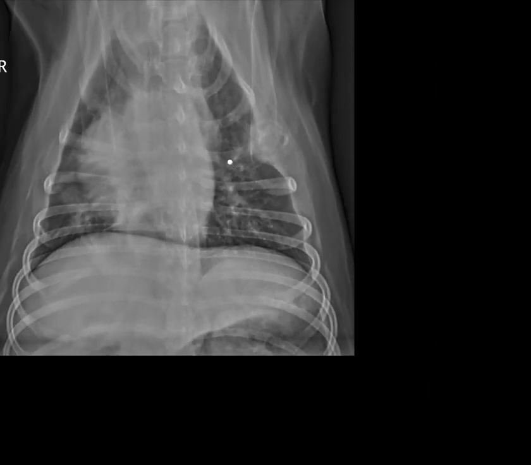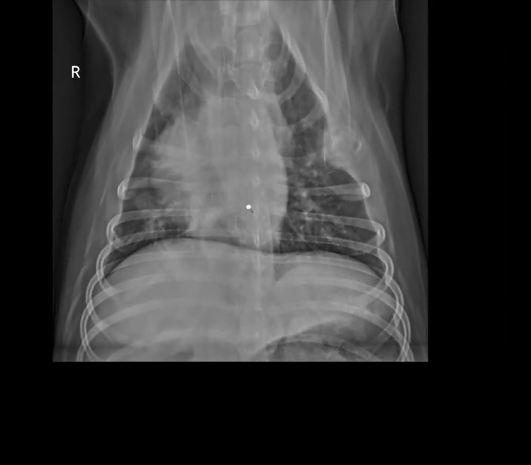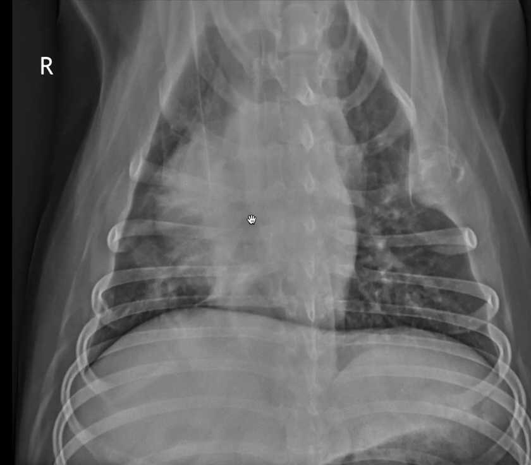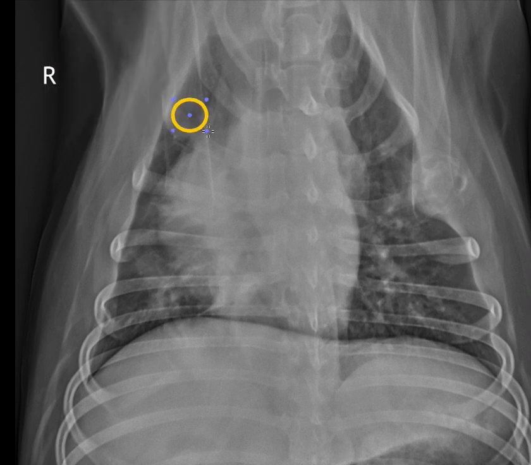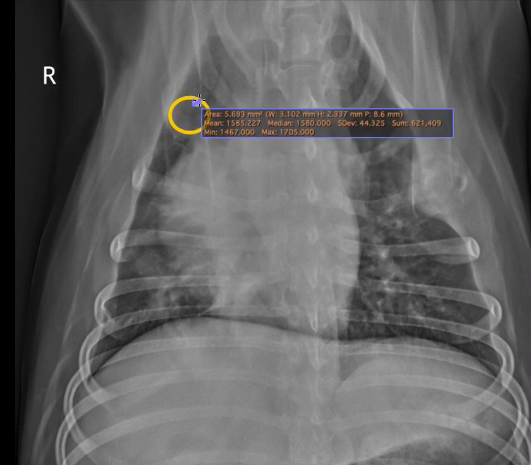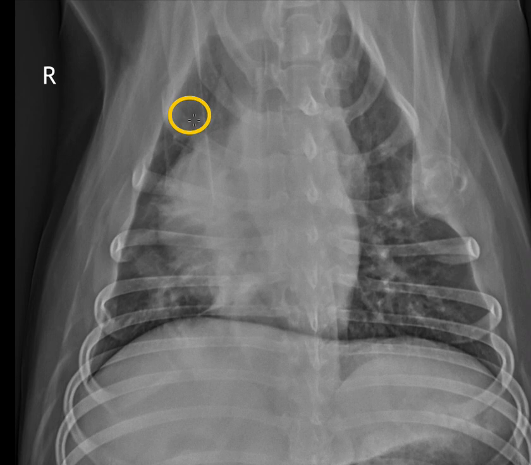Now, for those of you that are wondering what's the difference between an extrapleural sign and a lesion that doesn't have an extrapleural sign, let me show you an example. Pretend that this orange circle is a lung nodule. If the lung nodule happens to be located peripherally in the lung, where it meets the body wall, the differentiation between the body wall and the lung nodule forms a very sharp margin compared to the extrapleural sign, showing us that this lesion is outside of the lung, which creates a very curved margin.